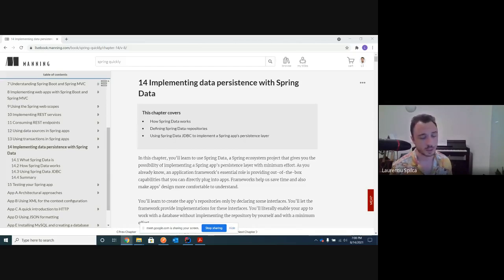Spring Data is actually a group of technologies, and depending on whatever persistent technology you use, you will choose a specific dependency of the Spring Data project in your application. So that means that when you say Spring Data, it's basically maybe 12 or even more dependencies that Spring offers, and you have to choose the right one.